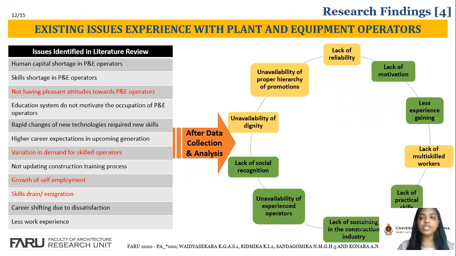So moving to the existing issues experienced with plant and equipment operators, the table on the left-hand side provides the issues identified in the literature synthesis. And after the data collection and analysis, you can see the set of issues that we identified that can be experienced with plant and equipment operators in building construction projects in Sri Lanka. Some of the findings are lack of motivation, less experience gaining, lack of social recognition, etc. And these yellow highlighted findings were newly added points to the findings that we identified in the literature synthesis. Some of them are lack of reliability, unavailability of dignity, and lack of multi-skilled workers, etc.